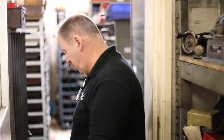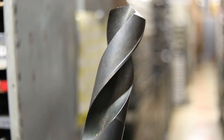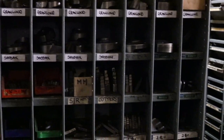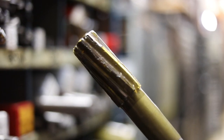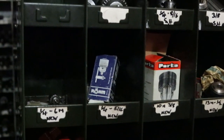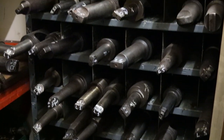Right, we're going through into the bottom shop now. In this corner, this is drills and reamers, both metric and imperial. Spade drills up to what, probably 250mm diameter. Reamers, standard reamers, machine hand reamers, expandable reamers, the Herbert type and Taylor Jones. Chucks, chuck keys, arbors. This is the back here, you can't see it, but we've got 3 and 4 flute core drills up to around 90 millimetres. Very rare, very unusual.